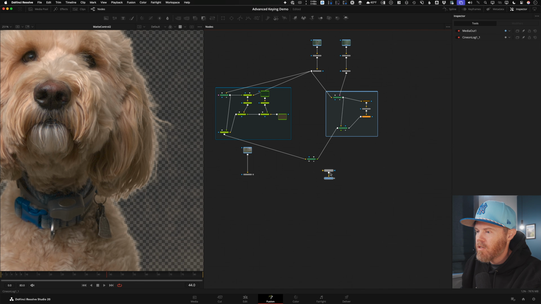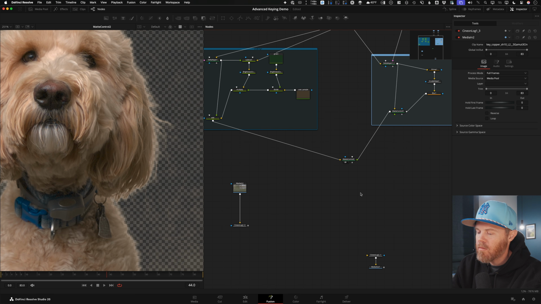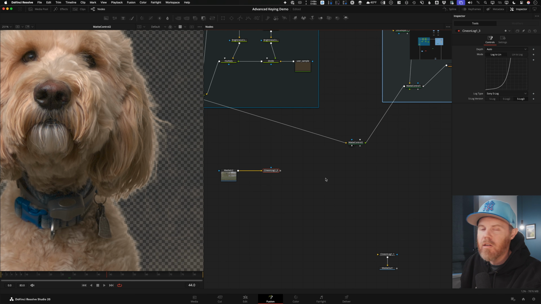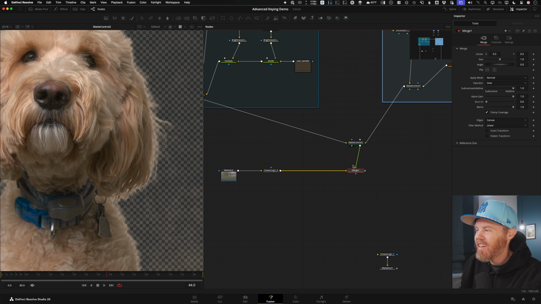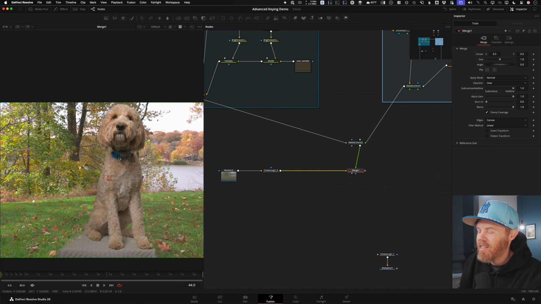Next step is going to be just to place this over the top of our background with a simple merge, because a merge wants a pre-multiplied image. We're going to hit Shift Space, MRG. Actually, no, we're going to do it the fancier way. One thing you can do to automatically create a merge is take the output of what you want on top, which is our dog, and kiss that to the output of what you want behind it, release it. Let's try that one more time, release it, and it creates an auto merge with green going to the foreground, B is our background, and now it is married up nice.